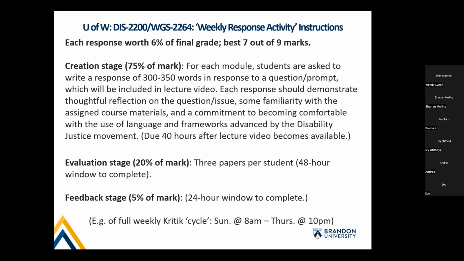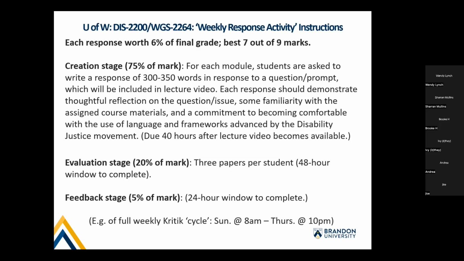Students received 42% of their overall course grade based on the highest 7 marks out of up to 9 weekly submissions. Now, especially given that peer-to-peer evaluation is a new skill set for most students, I set up the weighting within each activity to strongly favor the student's own writing work. So they got 75% of their mark on each of these assignments from their own written work. And these were 300 to 350 word responses to writing prompts that were included at the end of each weekly lecture video.